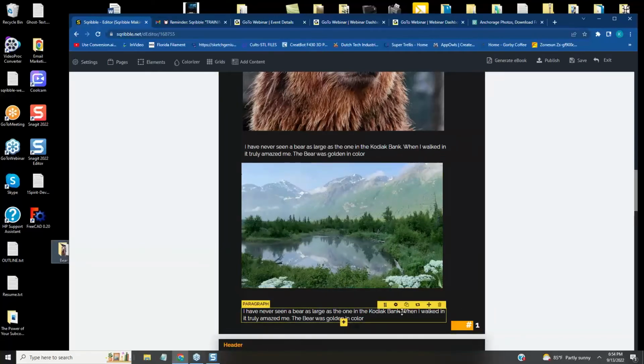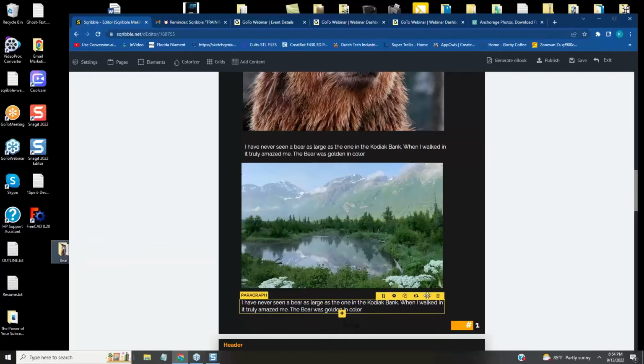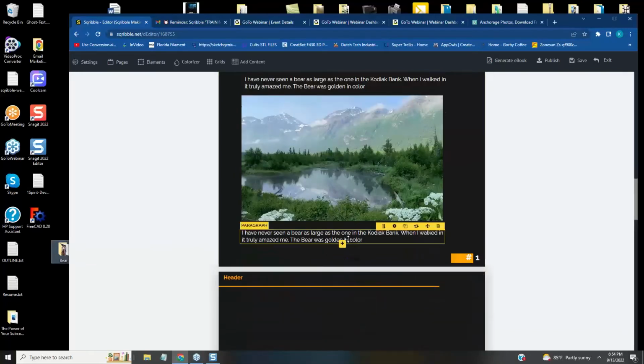I'm seeing something here that you may not see because you're not live on the computer. But you can see right here, I see in black, it says footer, and I want to get rid of that. So watch, let's see if I can do that. It's not allowing me to do it because I'm too close to the image, but that's fine. So I can start writing about this.